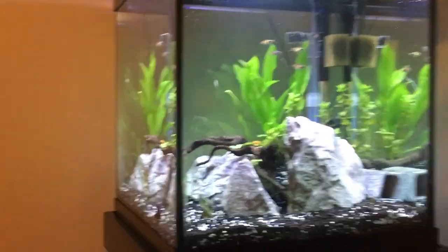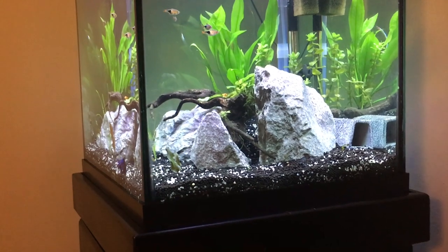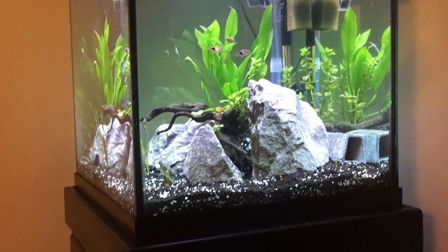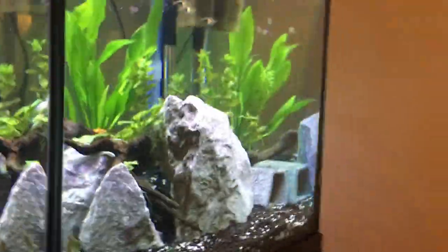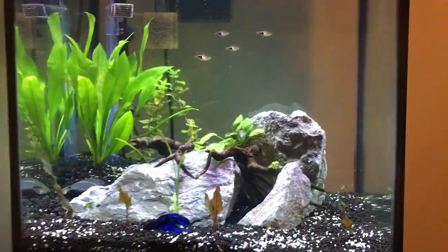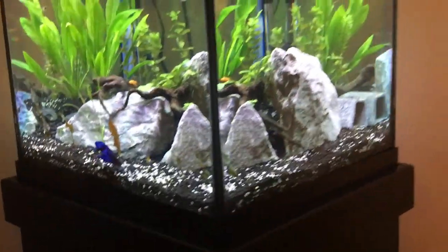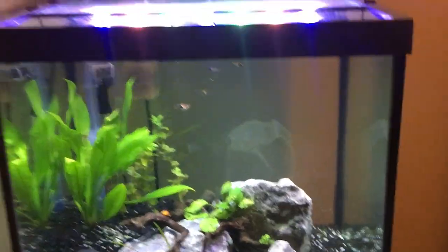I usually sit here and look at the aquarium, and from my view this is what I see. If you notice, that bottom right-hand corner there is a pleco cave, and that pleco cave is for the plecos — when I get some more of them — to have a spot to breed in. So there are two different utilities for this. From the front view I've already gotten compliments from a couple of friends; it looks like a very nice aquarium. But from the side view you can see it is also set up for breeding. So it's sort of a hybrid tank.